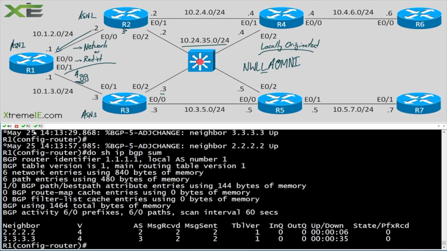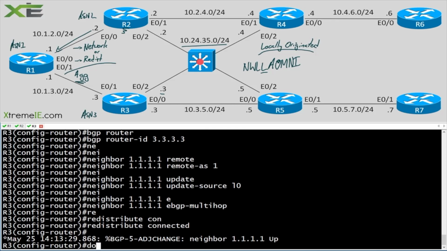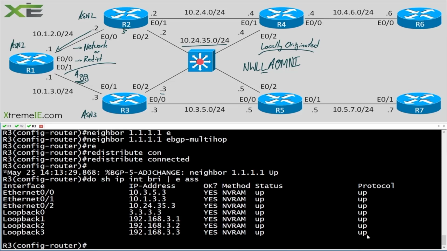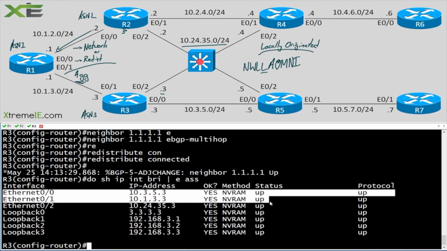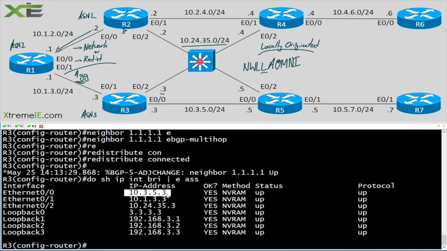All right. Now, if I go over to R3 and do show IP interface brief, excluding unassigned, I just want to show you the networks that you're going to see in the BGP table over on R1. We should see these 3 loopback addresses from R3 in our BGP table. Of course, this one is going to get added to the routing table. This one will not, because it's the interface between R1 and R3. This one will not; it should be in RIB failure because it's loopback 0. We have a static route already in the routing table of R1. And again, this is the network that we're concerned about.